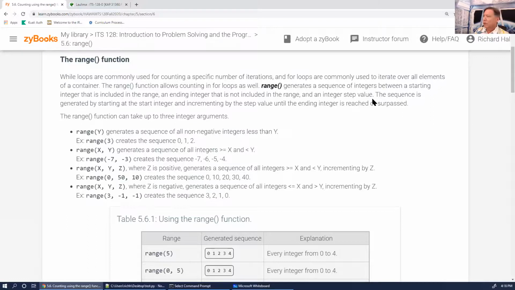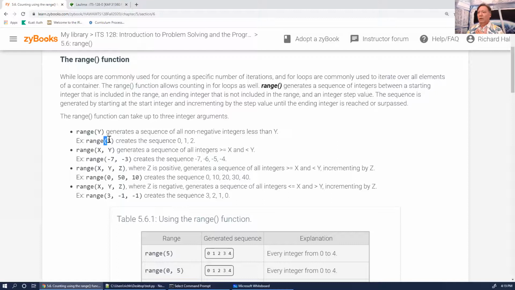You'll see what that means in a moment. The default increment is by 1, but you can specify. When we say range y, that generates a sequence of all non-negative integers less than y, assuming this is a positive number.